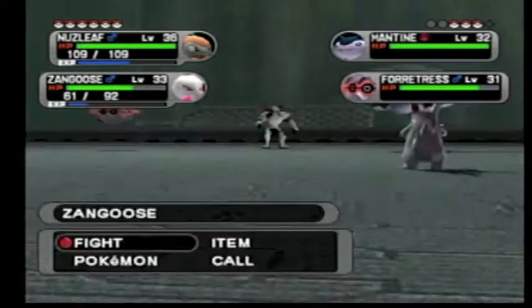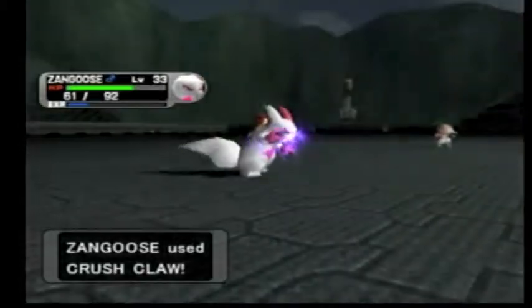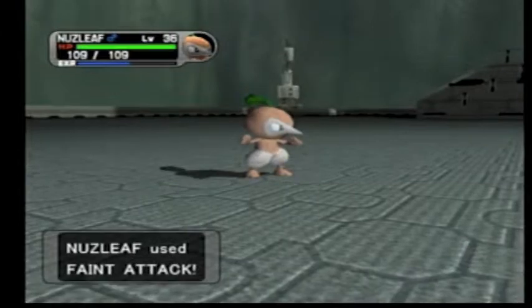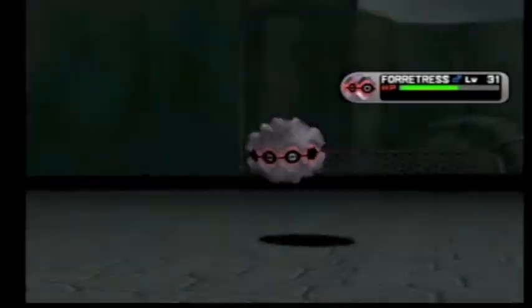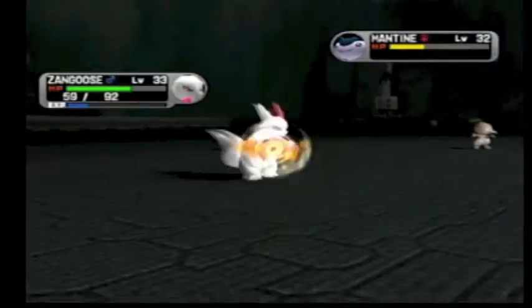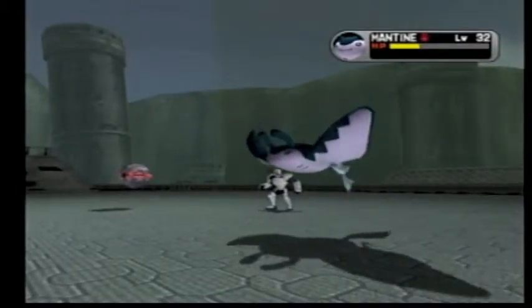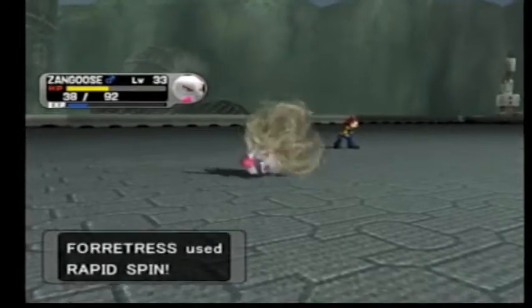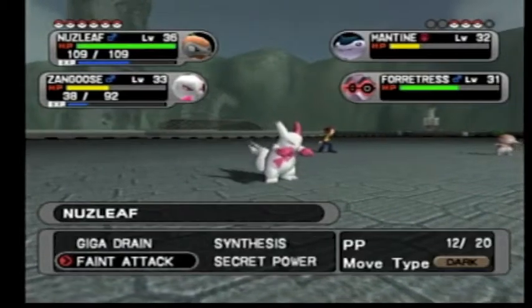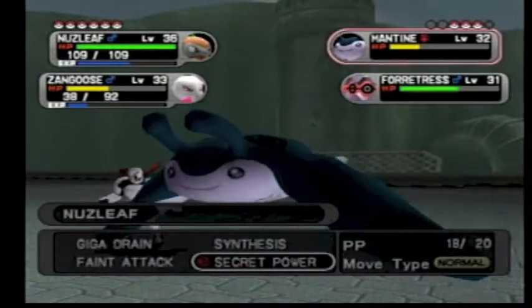Okay, well, we have to whittle the fortress down with Nuzleaf. While, oh, I only have 2 PP left on Crush Claw with Zangoose here. I gotta go back and visit that Pokemon Center thing off camera after this episode's over. Rapid Spin is worthless. I know Fortress has counter, but it seems like it might be best if I use Brick Break with Zangoose on it to save my use of Crush Claw for when I really needed it. If it turned out that I really needed it. So I'm going to do it that way.